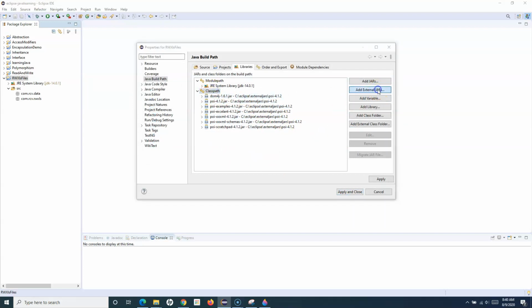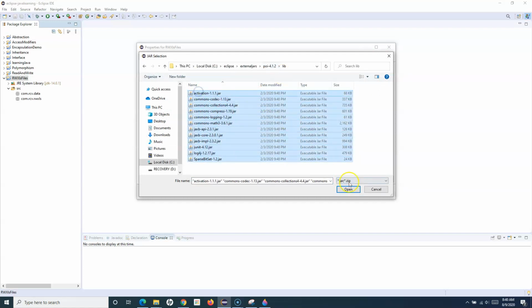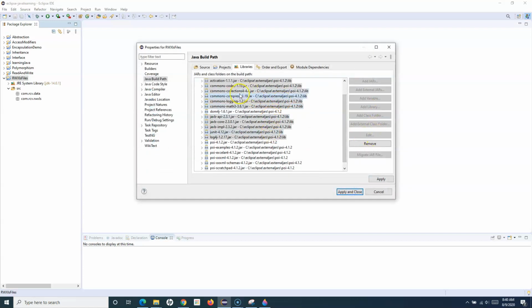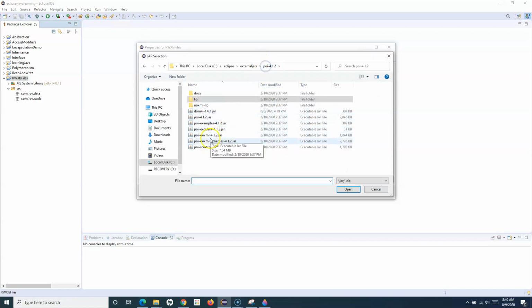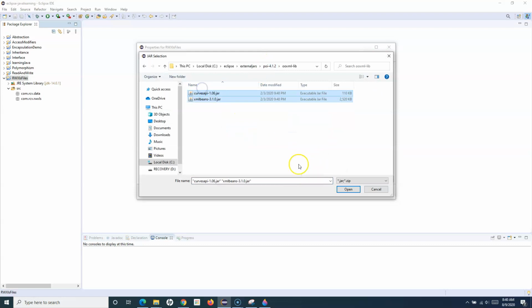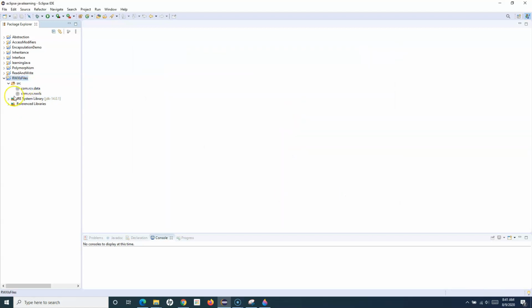Again, I'll keep it simple. I'll import all the jars that are available in the lib folder, and then I'll go to the other folder, which is the XML beans folder, and import the other jars, right? So what this will ensure is that even if there is any dependency in the next release from other jars, this is the whole package of Apache POI. So you don't have to worry that there is some other class that is missing if you import everything in this particular reference library.